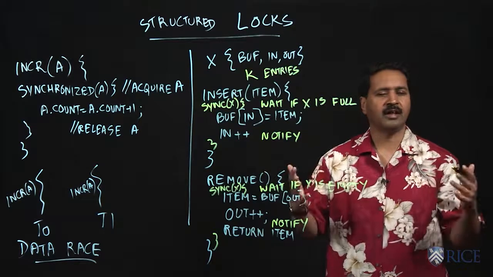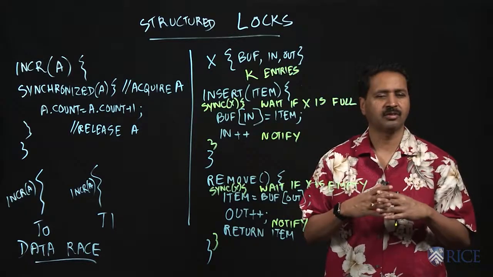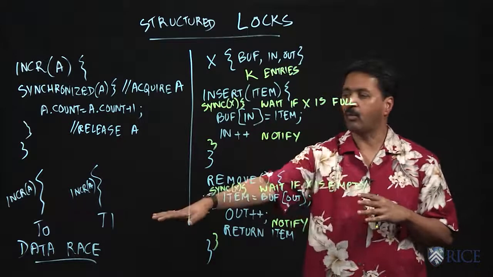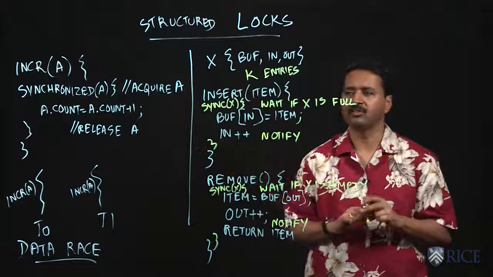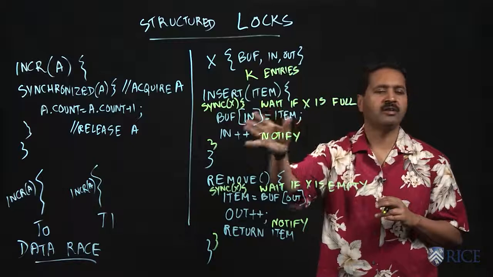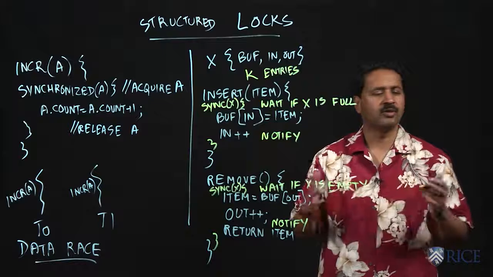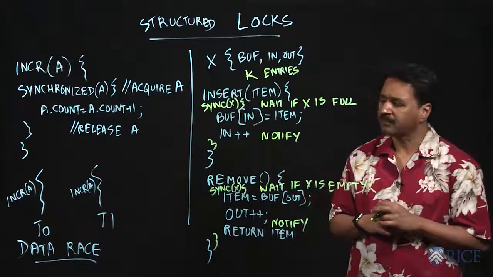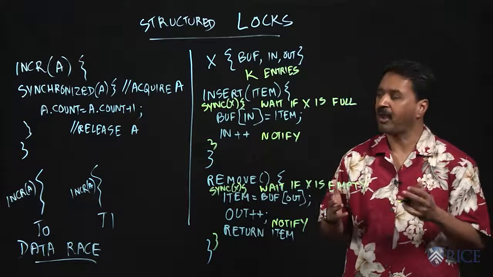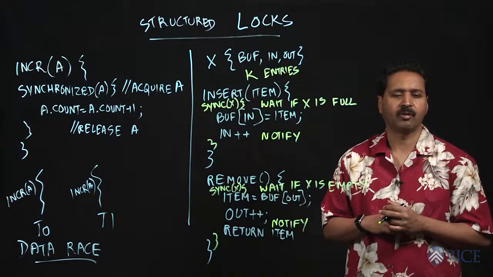So what you've seen is that once you have threads, we have to be really careful about how they access shared resources. That's a key challenge of concurrent programming. We need to avoid data races with proper synchronization, and we have to use wait and notify when certain conditions occur. But with this, you have the key primitives to get started with concurrent programming. With threads and structured locks, you can do a lot of multi-core programming right away.